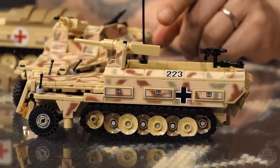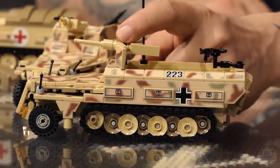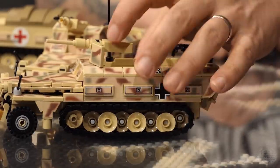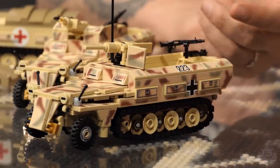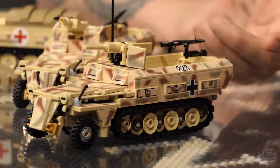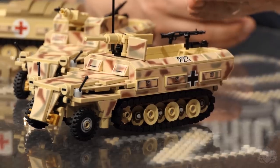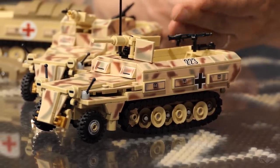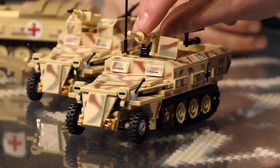251/10, which is the command version of the basic troop carrier half-track. The only difference is it has a PAK 36 37mm anti-tank gun replacing the front MG42. If you had a platoon or a bigger unit, the command vehicle would be this one. So if they run into some enemy resistance and need an anti-tank gun, that's the ticket. You got your anti-tank gun.